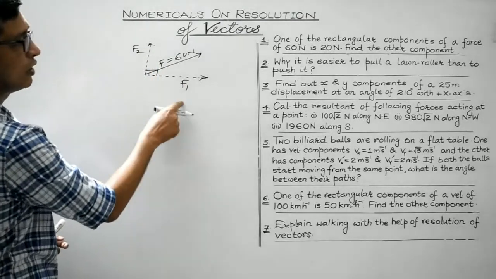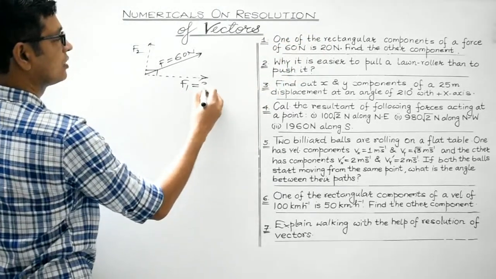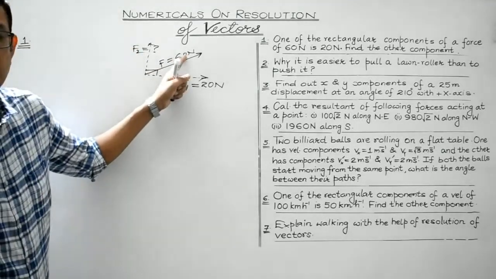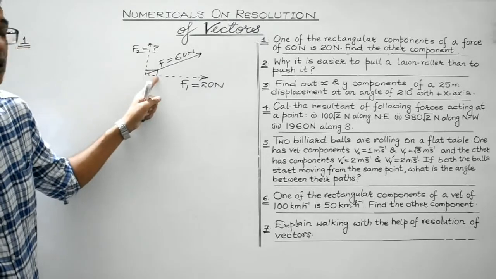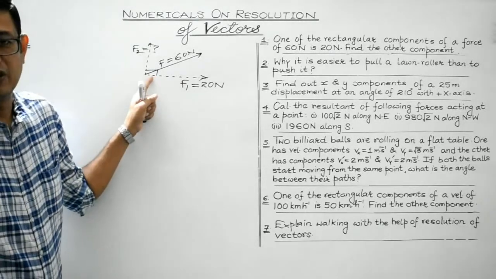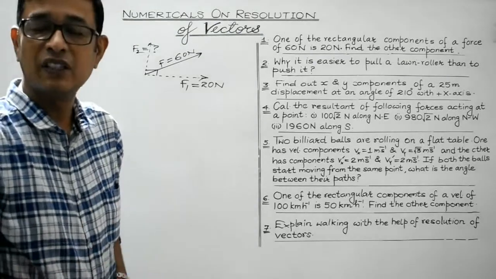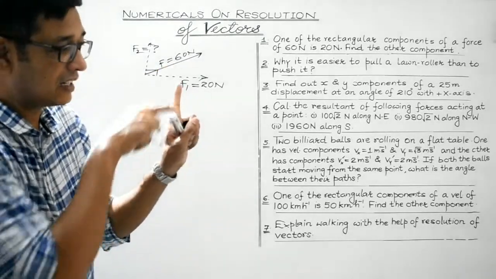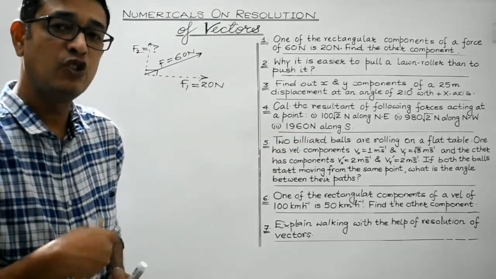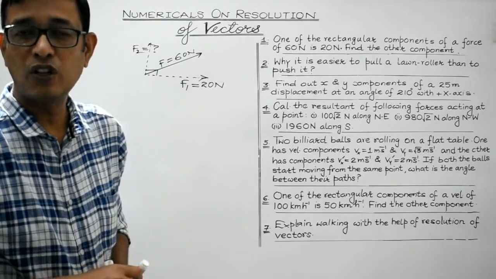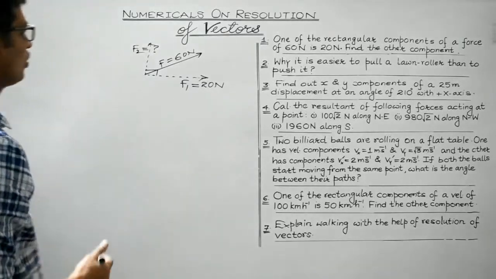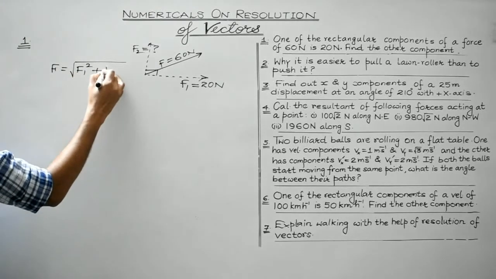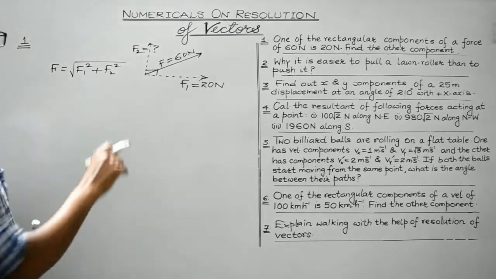Now suppose out of F1, F2, one is given and it's given to be 20 Newton. So the other one is to be determined. Now this 60 Newton force is the vector resultant of F1 and F2 which are mutually perpendicular to each other, right? Now students, as per the analytical treatment of triangle law and parallelogram law of vector addition, we know that when the two vectors are inclined at a right angle to each other, then the magnitude of the resultant is given by square root of a square plus b square. So let's make use of that. So here the resultant should be given by square root of F1 square plus F2 square, angle between F1 and F2 being 90 degrees.